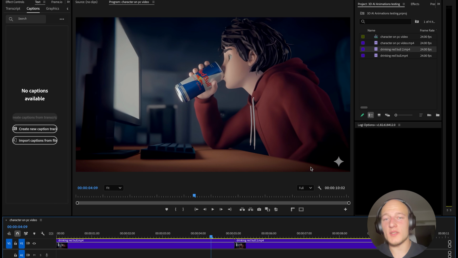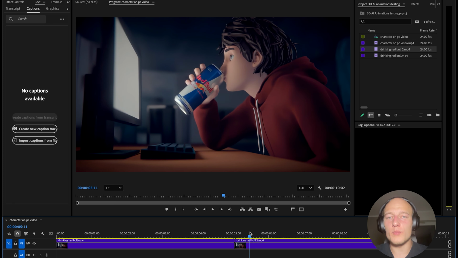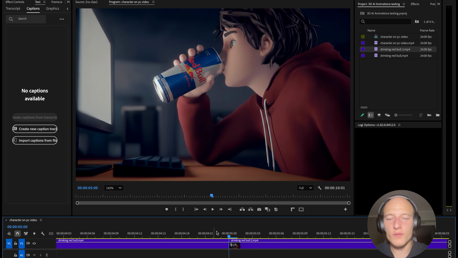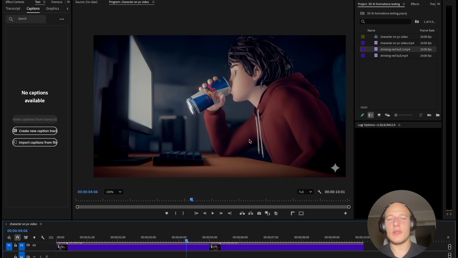Now I accidentally downloaded this with a watermark, I don't really care though. You get the point. The second one doesn't have a watermark. But as you can see, this transition is super smooth. You barely even notice it. If it wasn't for the watermark, let's just zoom in, you wouldn't even notice it, as you can see. Now, if you are super picky, you might notice that there's one frame that is the same over here, because we're using the same frame for the last one and the first one. So what you can do is just remove the last frame, and then you have a completely smooth shot without that one extra frame. Again, this is just one of many examples of what you can do with these tools.